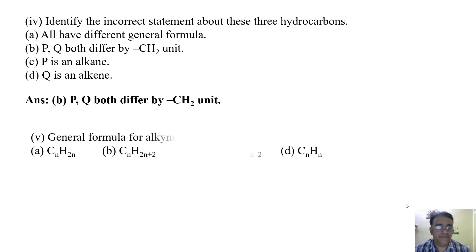Next question: general formula for alkyne is CₙH₂ₙ? Already I explained in the second bit: CₙH₂ₙ₊₂, CₙH₂ₙ₋₂, CₙHₙ, or CₙH₂ₙ₋₂? Right, the correct option is C. So this is the last question of this case study. Now we'll see the next case study question in the next one. So thank you.